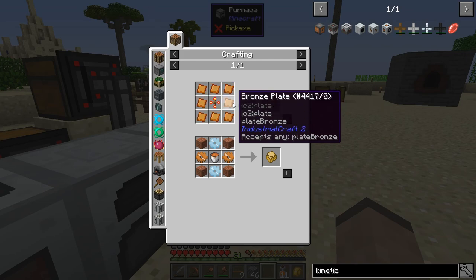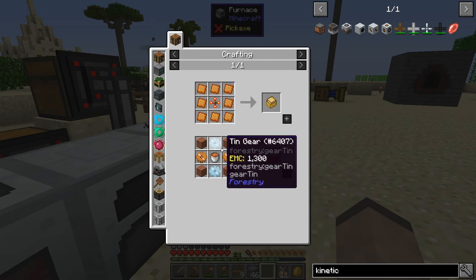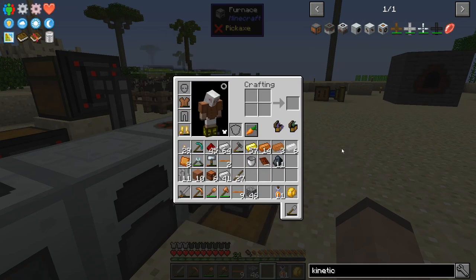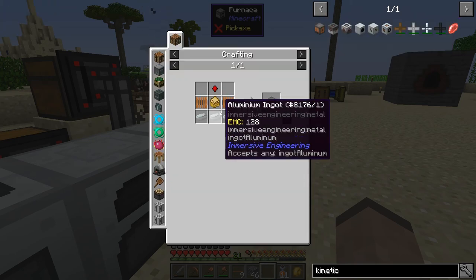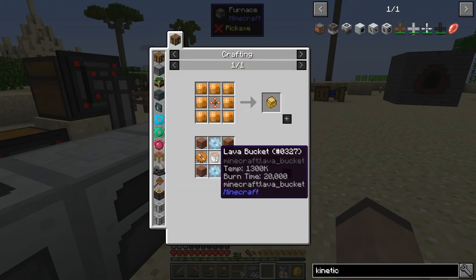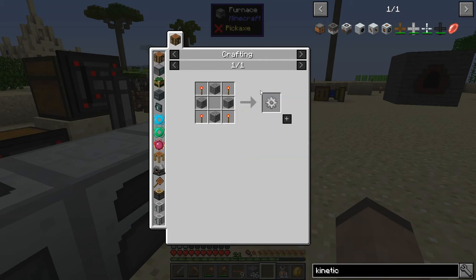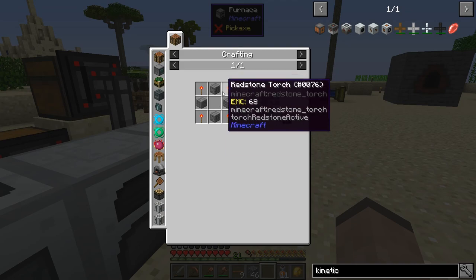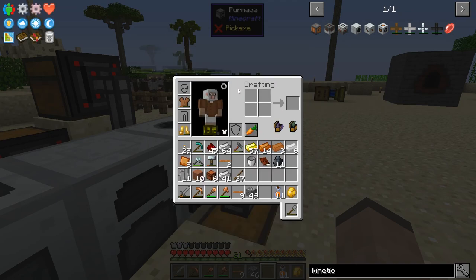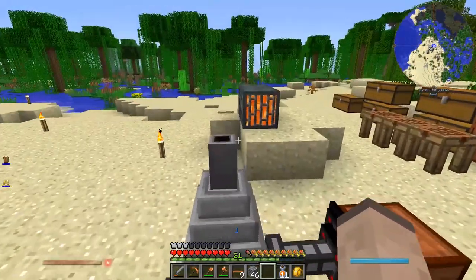Oh, I hate this thing. This thing's terrible. I gotta make those gears all over again. Copper and tin and clay. Well, I've already got the clay on me. But the basic gears are actually surprisingly expensive to make. You'd think a basic gear would be, well, basic. I think it's just sticks and cobblestone in the basic recipe, but this one takes cobblestone and redstone torches. Which, I mean, isn't anything extreme, but it's a little over the top.